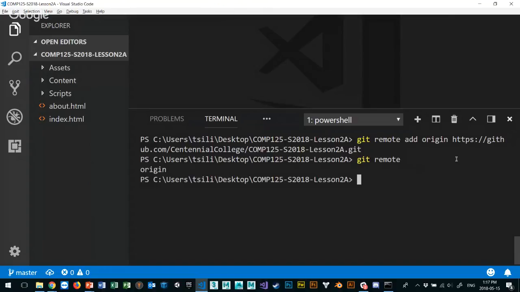I can have multiple remotes. That means I can have multiple connections. What if I wanted to share my files on Bitbucket, which is another Git service, or GitLab, or somewhere else that supports Git? I can have multiple remotes here, right? Not only one, and I can name them different things. For example, I could have called this GitHub, right? But for now, the typical convention is calling it origin. Okay, the origin remote is how we say it.